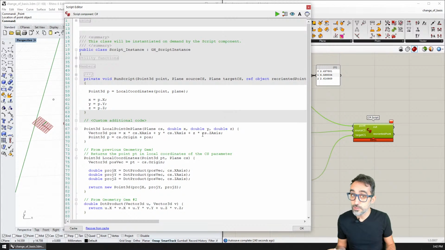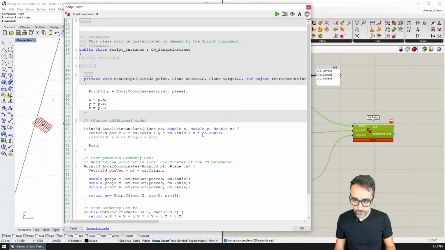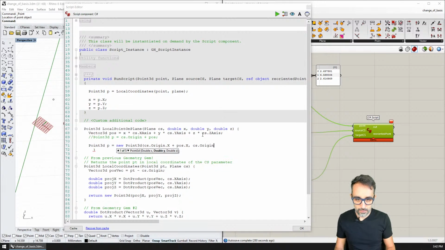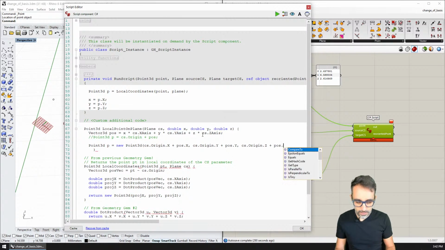All right. If you don't have that possibility in the framework that you're working with, an alternative could be to just say Point3D p is going to be equal to a new point object, which has the x coordinate of cs.origin.x plus the position x, then the second coordinate is the y coordinate of the origin plus the y coordinate of the position vector, and then the z location of the origin plus the z coordinate of the position vector.